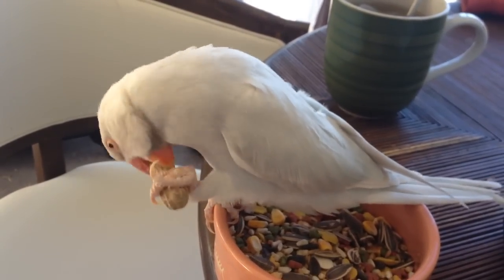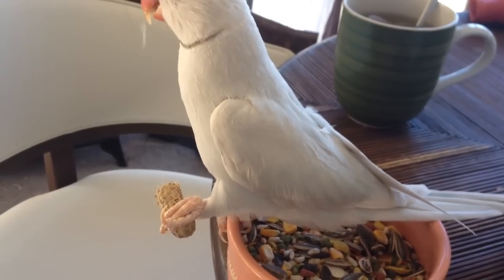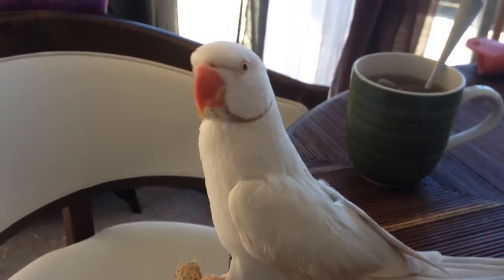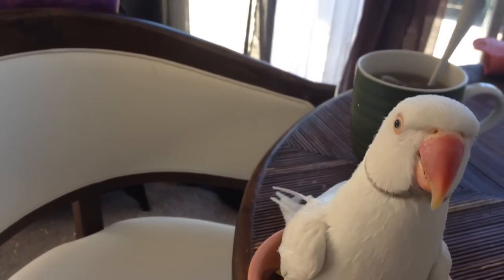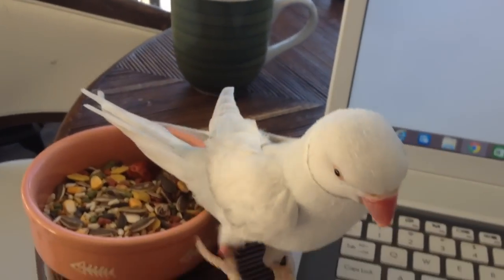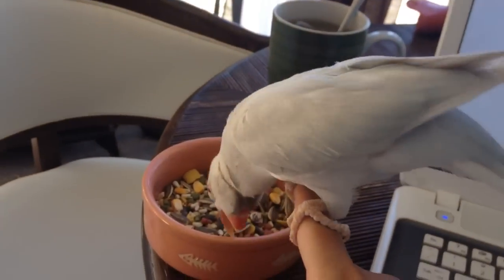I also have a cremino, and I have a blue split albino, which means she carries an albino gene. She's paired up with the cremino, so her eno — which is albino — is in her blood. Cremino paired with her will create possibly an albino or Latino baby. I'm not sure, even though he's a creamy yellow color and she's a blue.